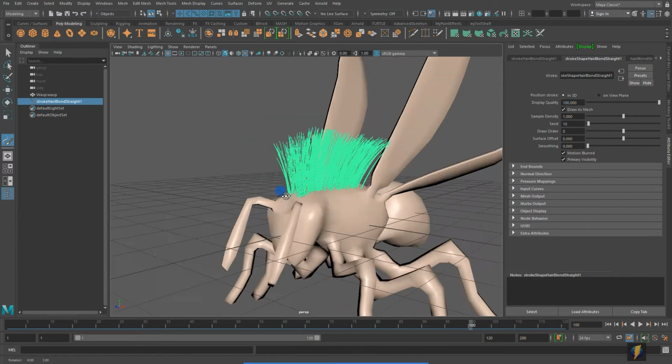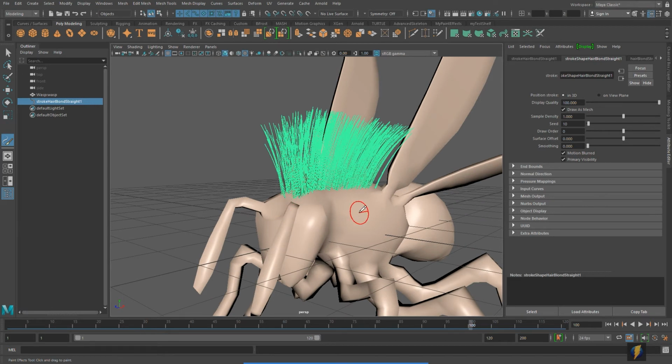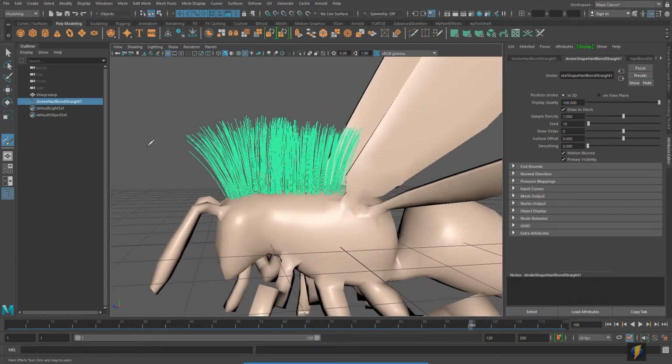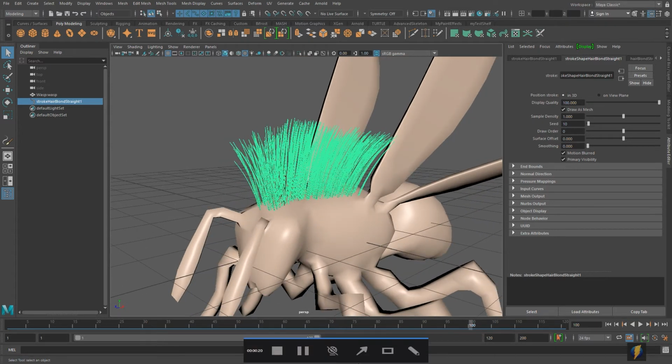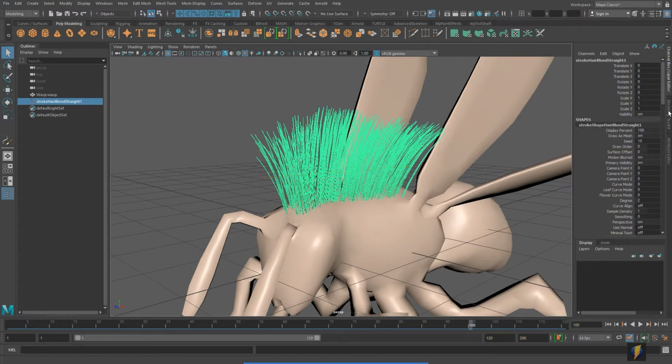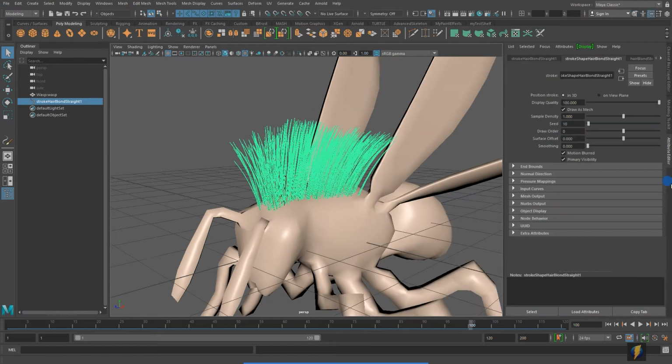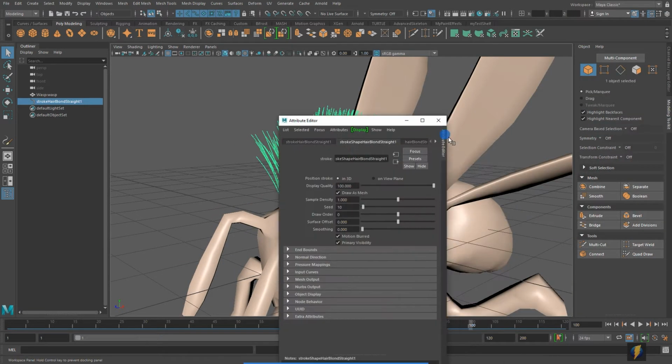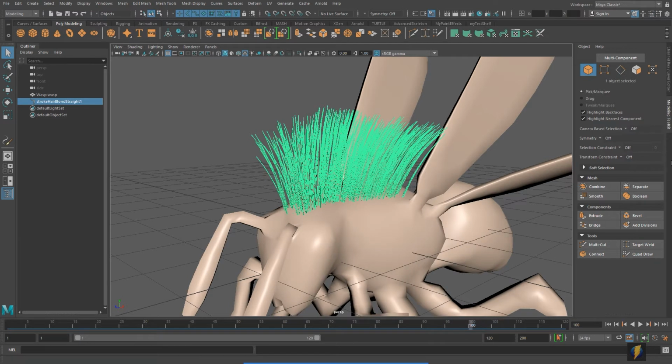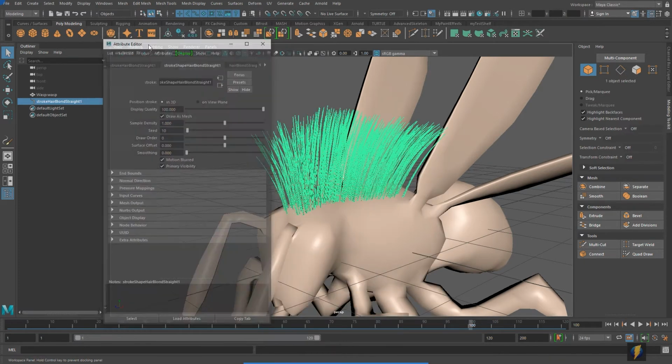So as I had mentioned before, the parameters for these paint effects, you can actually access them by selecting the paint effect itself and coming over here to our attribute editor. Remember that typically your attribute editor will be found here on the right side of your user interface, where you have your channel box, modeling toolkit, and attribute editor. If you ever find that your attribute editor is not there, all you need to do is type Control A, and that will open up the attribute editor.